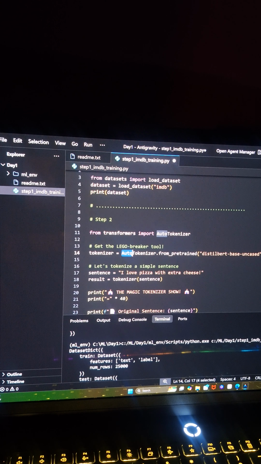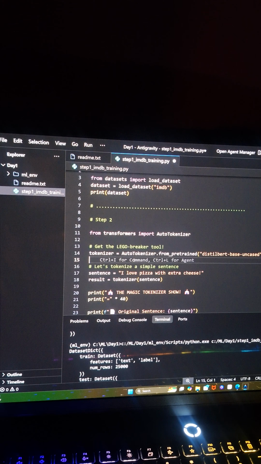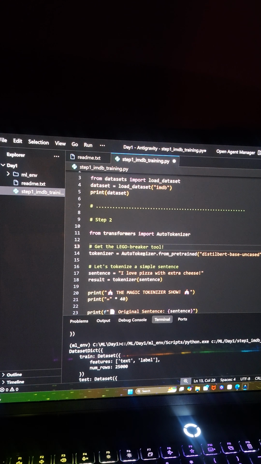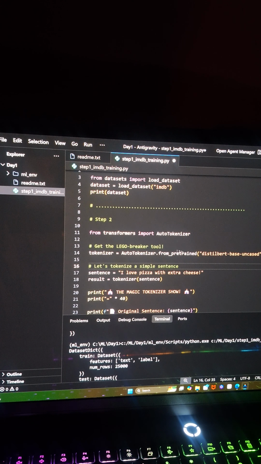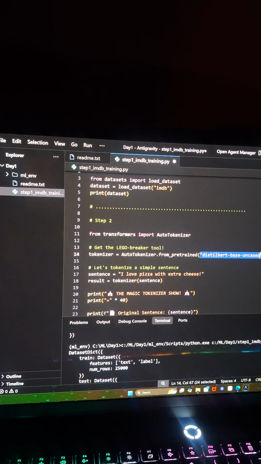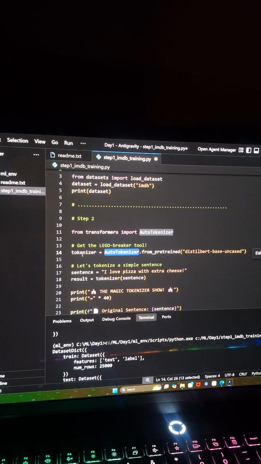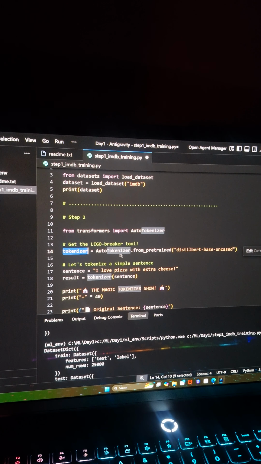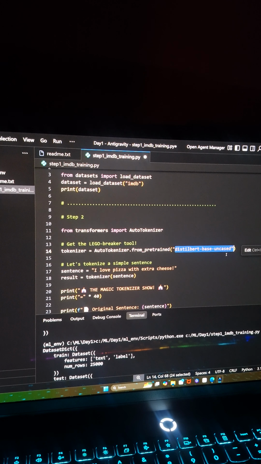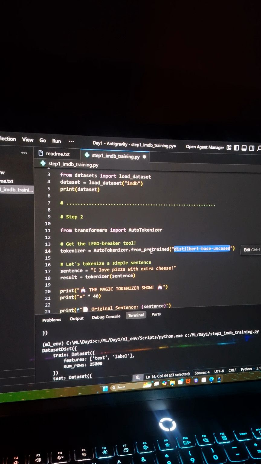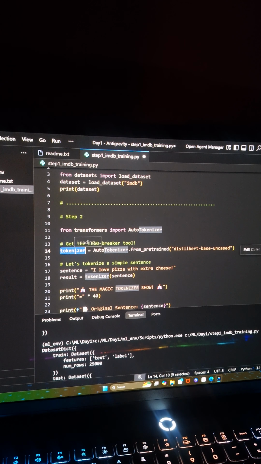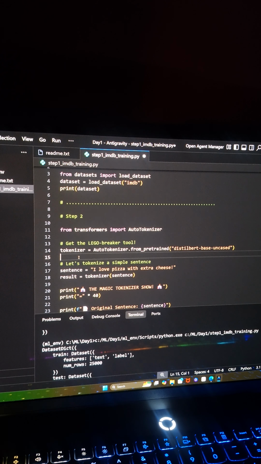It automatically tokenizes the words into numbers. AutoTokenizer uses the tokenization technique of a model: it copies how that model tokenizes and keeps the technique for us to use in future. So the tokenizer is the variable.